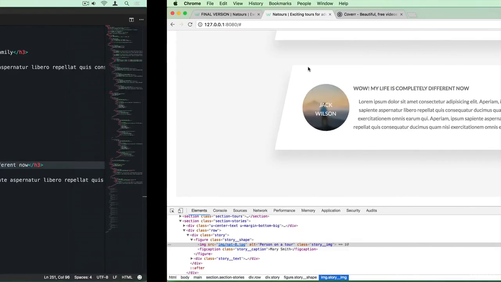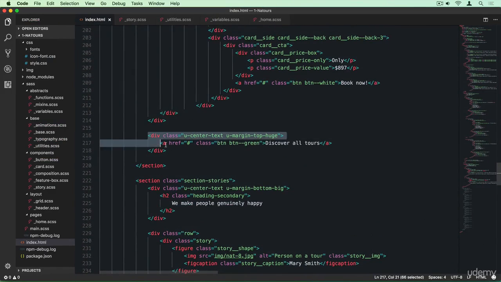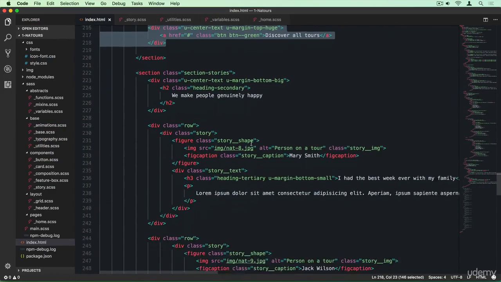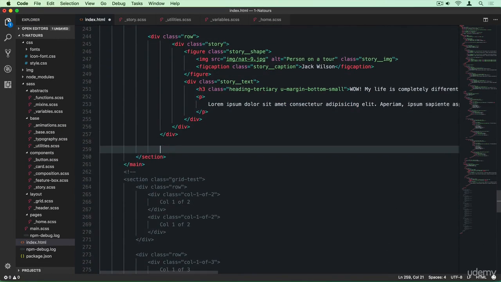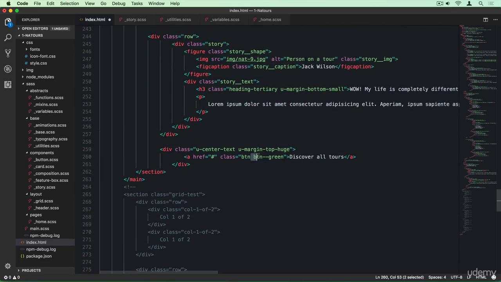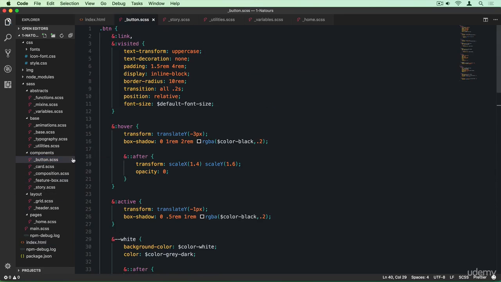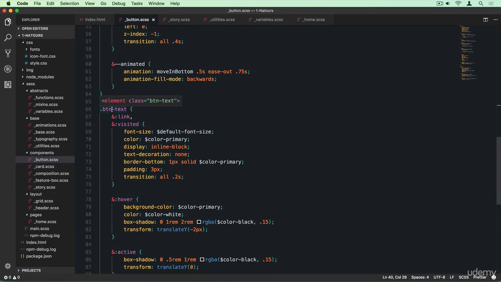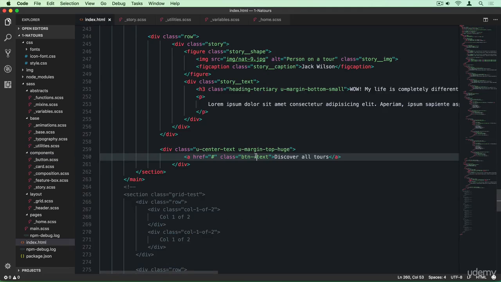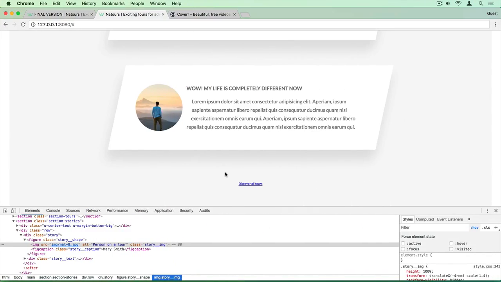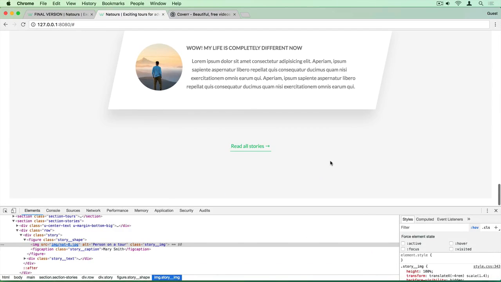And now just a small button here, just to make it really complete. This is pretty similar to the one that we had before in here. So here we had this green button going on. This time we want the other button. So we have the button-green and the normal button. And then I think the other one is called button-text. Let's see if that works. I'm not really sure. Let's check it out here in the button. So button-text. Only one dash there, because it's not a modifier, it's just a different name. So button-text. And then "Read all stories". And then again that right arrow that I showed you in another lecture. So right arrow. Okay. And so that looks pretty good.